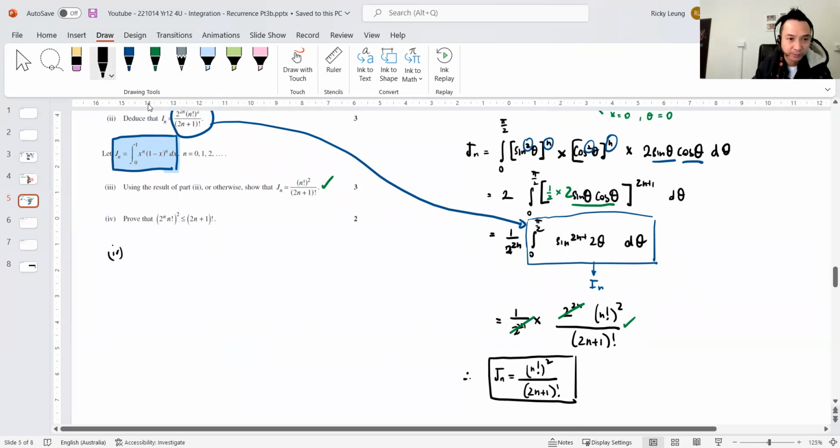So let's go there, part 4, right? Part 4, between 0 and 1, of x. Now, what I'm going to do, so this is Jn, right? And I know that Jn is that, so maybe I'll just combine 1 minus x to the power of n, if that's okay, dx, right? Now, I know, because this is a less than here. Now, there's so many ways to attack this question, right? In this question specifically, what they've done is basically they've looked at this as a quadratic, right? That's a parabola, isn't it?